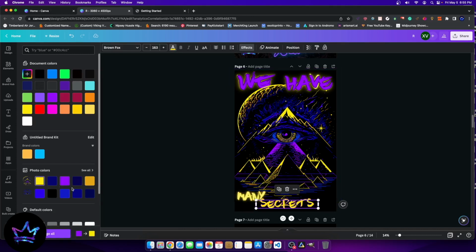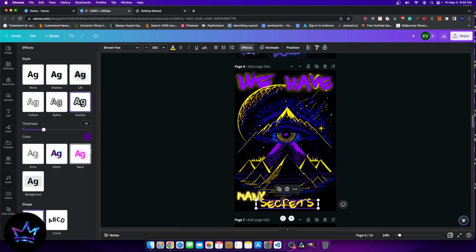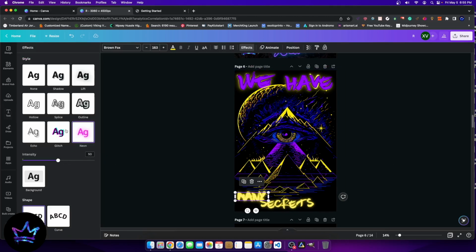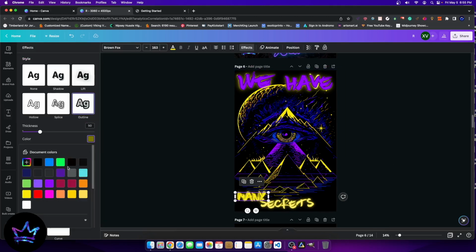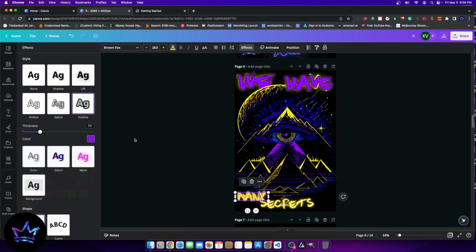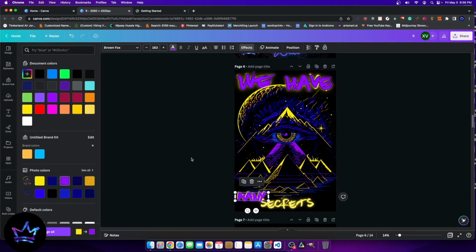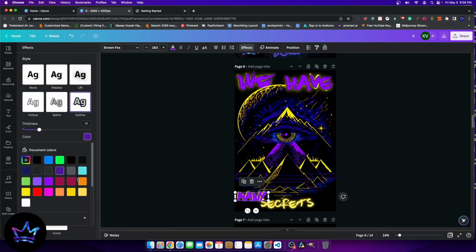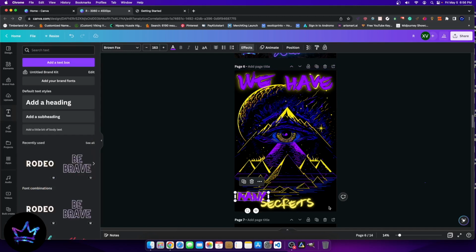And then go here, neon yellow effect, or let's go to the effects, neon yellow color. And then we're just going to duplicate it, kind of like that. And then go to the effects once again, hit outline, and then have the outline on the purple, and have the original font, the purple. And we actually should switch the outline, make it a little bit of a different kind of purple. There we go, kind of like this.